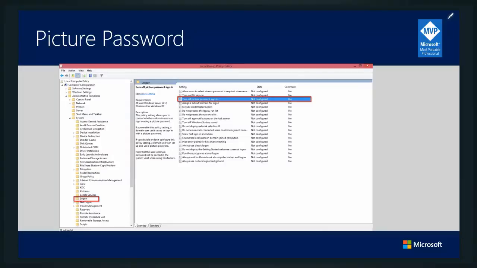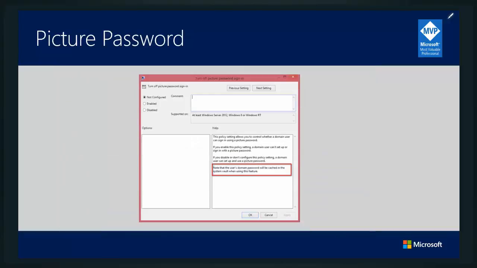I use that on my device, and I find it's a very quick and, I feel, secure way to access my device. One of the interesting things is, how would you brute force a picture password remotely? I'm not quite sure you could. So again, the information on how to enable that is there. Organizations will want to either enable or disable that as per their requirements.